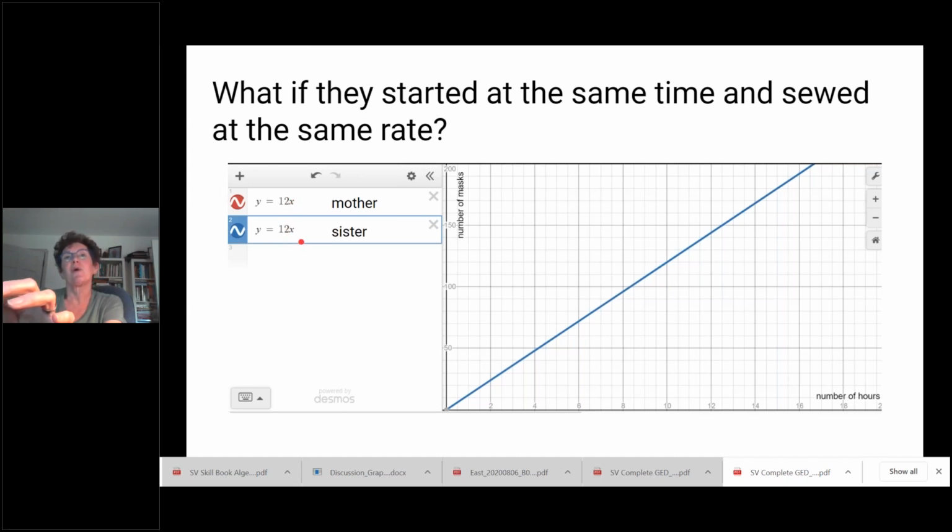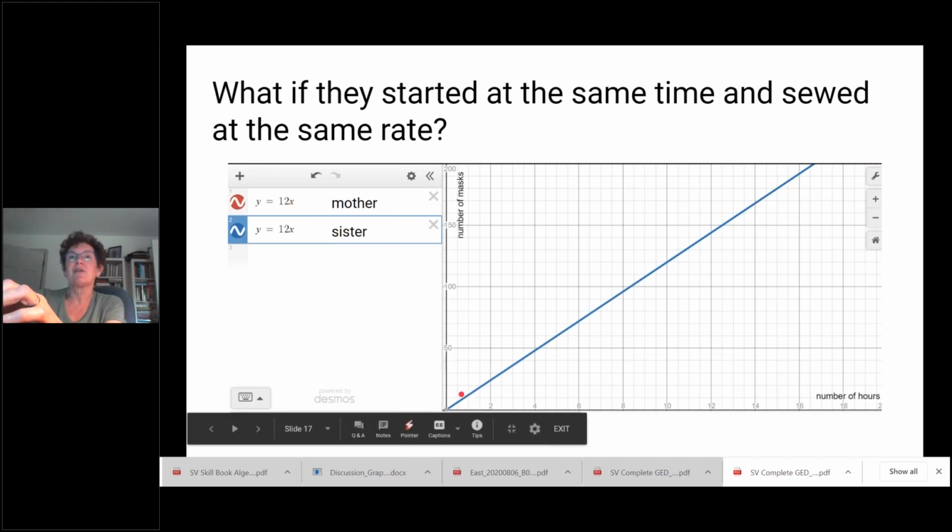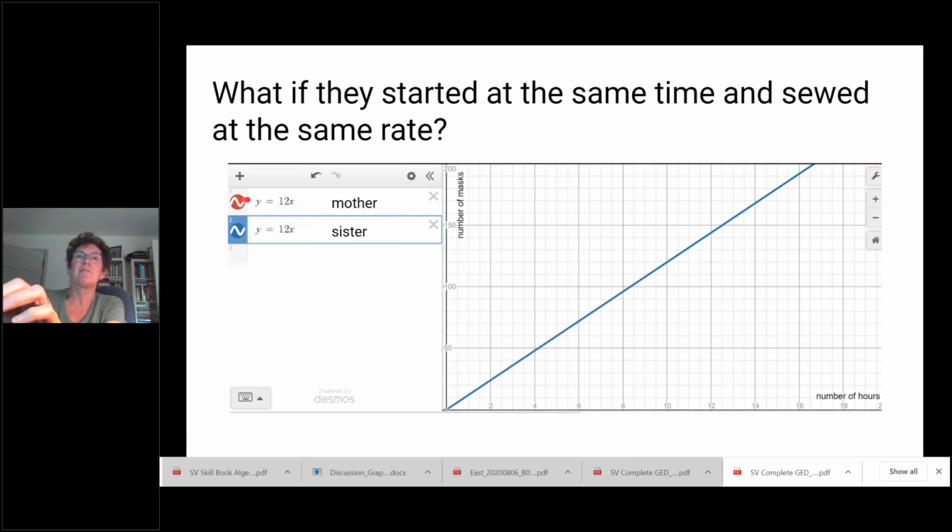But there are other situations where the equations, if for some reason I had multiplied both sides of this equation by 5 and said 5y equals 60x, it would still come down to this equation, because to solve for y, I would divide both sides by 5 and it would look like this in the end. So there are some situations where it's not easy to see that it is the same equation, until you solve it or graph it and you realize that you've got the exact same situation going on.